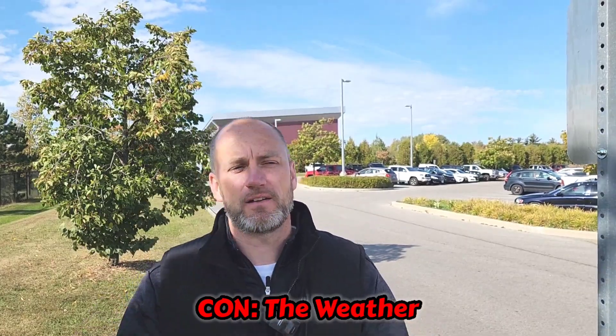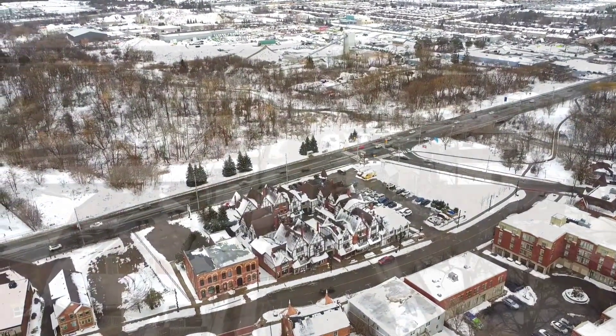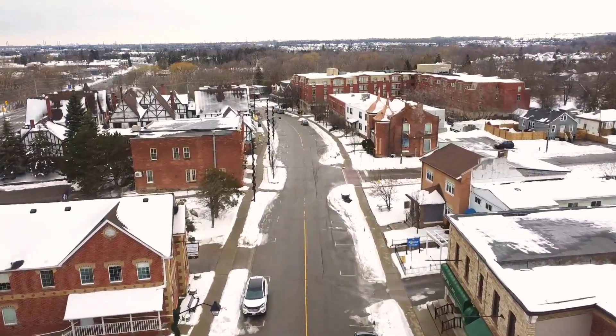Let's talk about the weather — and I know this is going to be a con. It doesn't matter where in Ontario you are living unless you like all four seasons, but the weather can be extremely drastic here. You will have the lake breeze that brings in colder weather, and some snow storms that really hit the Durham region hard. Sometimes you'll have like two feet of snow, and the snow banks can go five feet — even taller than me. Over the last couple of years we've been hit so hard with snow, and that creates backlogs on the 401, buses can get canceled, and certain streets in Ajax can take a couple of days before the plows even get there.